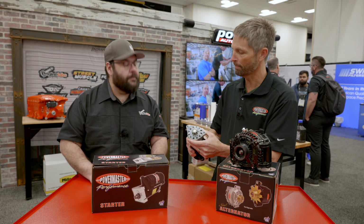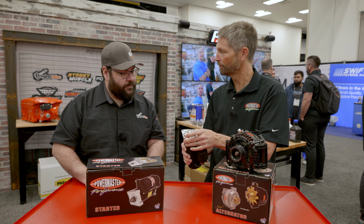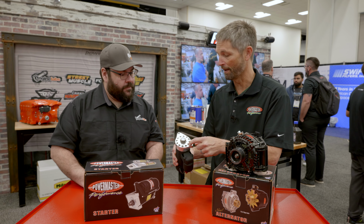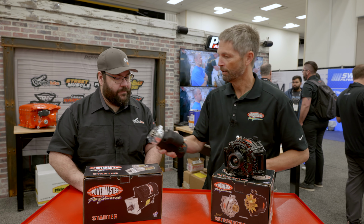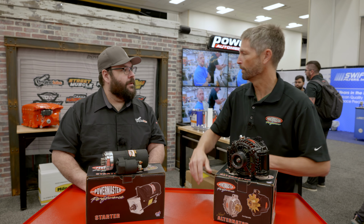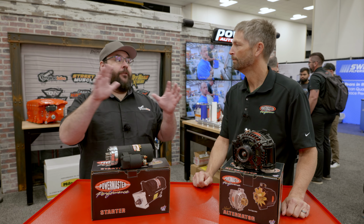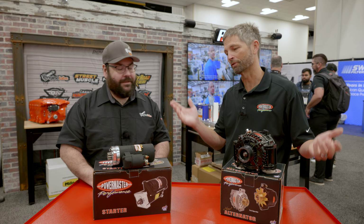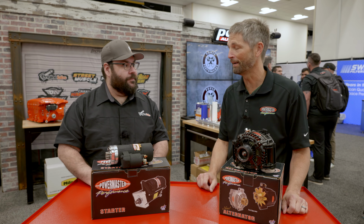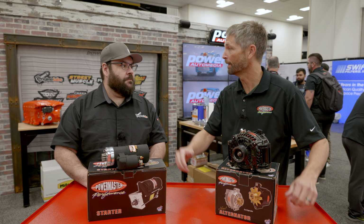It's got a billet mounting block, and since we don't know what this is going in, it depends on the transmission, but even more so with different headers, frames, body parts and stuff, we can clock it so it'll make lots of good clearance when you install it. So it's not just for different applications. Yes, who knows what this engine's going to end up being in, and since they're putting late model HEMIs in just about anything these days, we got to be prepared, and with the clocking, it'll fit pretty much anything.